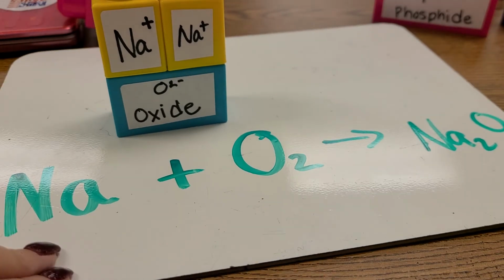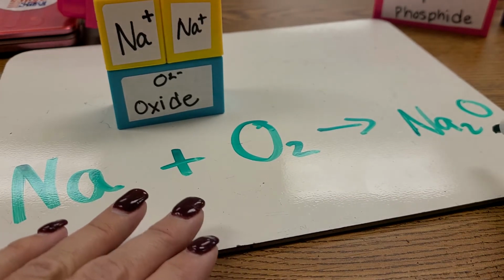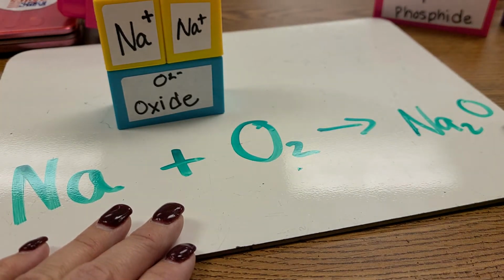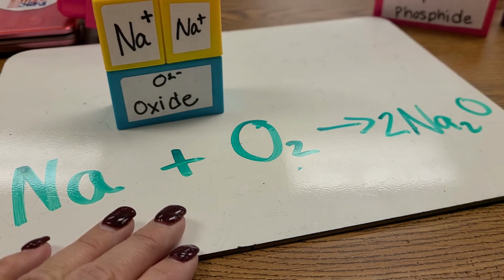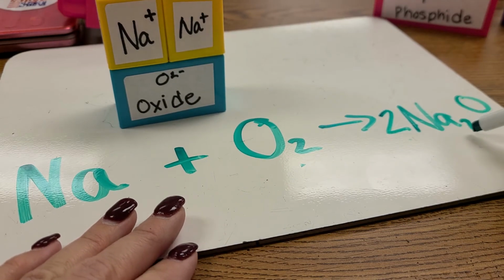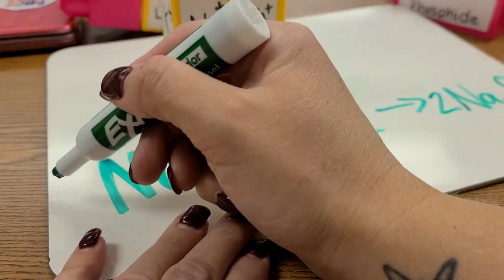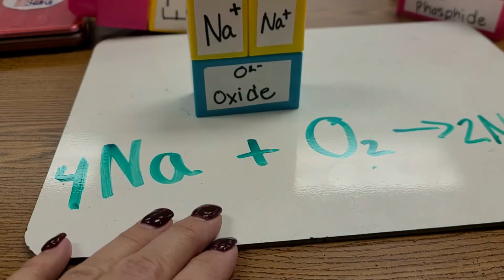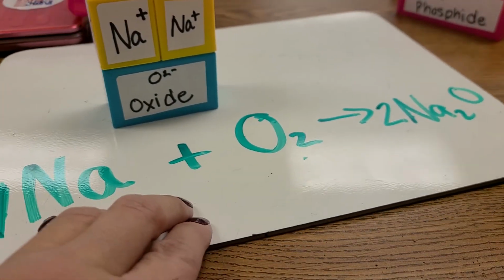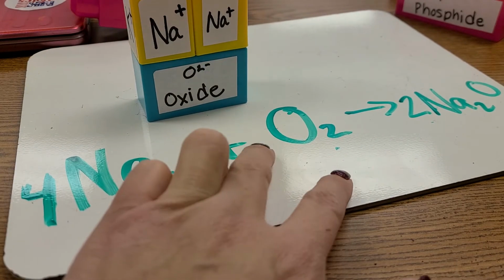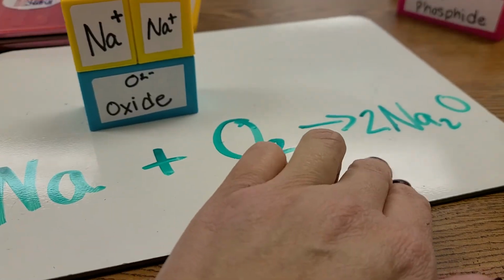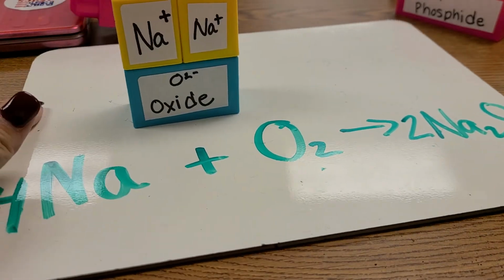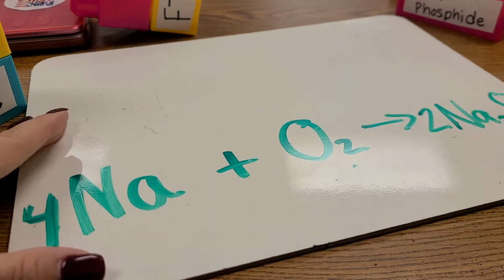Na2O. But then that's still not right because we still have to balance it. So because there's 2 oxygens over here, there is only 1 oxygen over here, so we know we're going to need 2. And then that creates 4 sodiums. So this over here needs to be a 4. That's a very terrible 4. So the final balanced chemical equation for this would be 4 Na plus O2, just 1 O2, yields 2 Na2O, which is sodium oxide. So let's try that in another example.